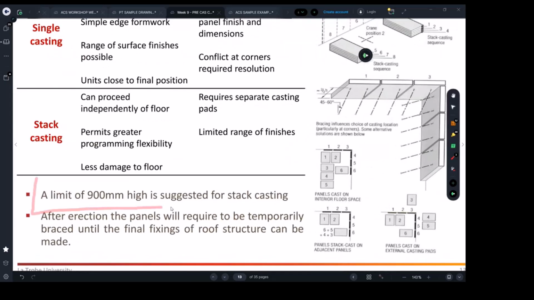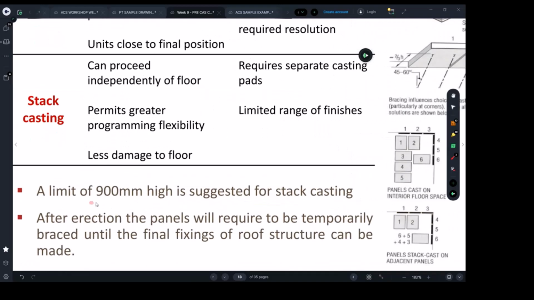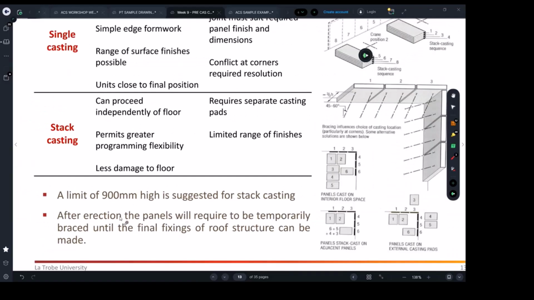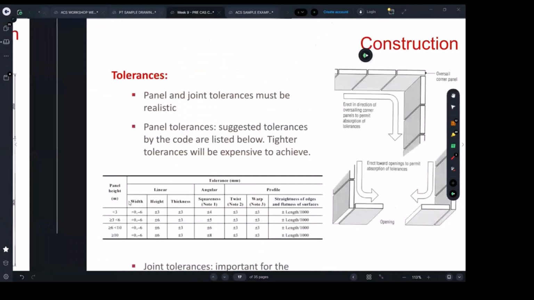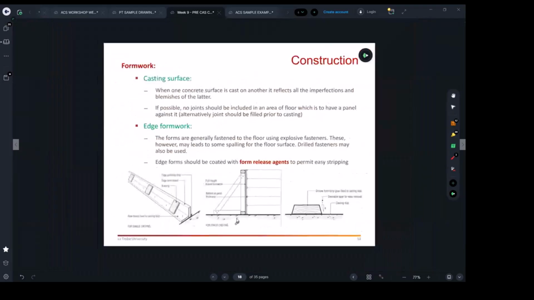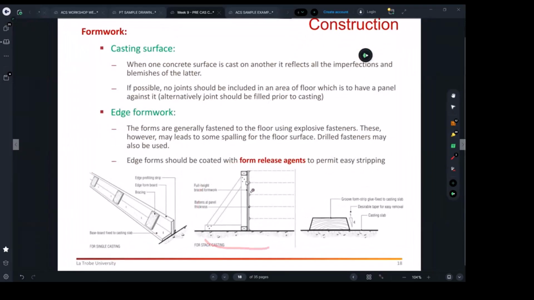So the height for stacking the panels and building them on top of others is ideally up to 900 millimeters, a little bit less than 1 meter, to allow for a proper formwork. So the formwork I'm talking about, I think we do have some slides like this one here. This is just a formwork.